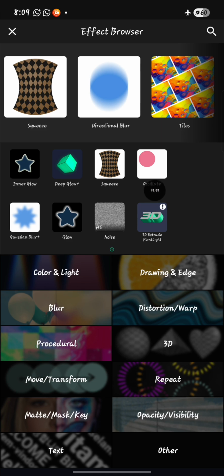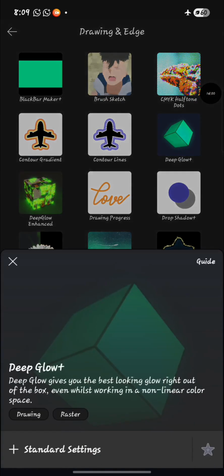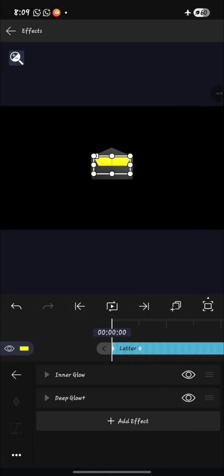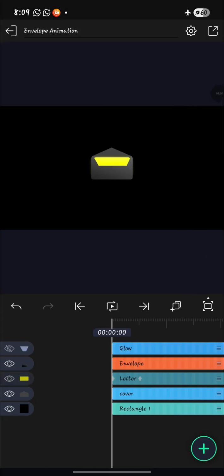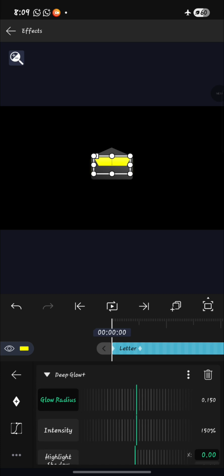It's not even expensive. So click on this Deep Glow. You can see it's drawing an edge effect, and you'll see Deep Glow here. So Deep Glow gives it a deep glow. It's not like the regular glow you see on your own app. So just do it, and I'm going to leave the radius at 180, so that it's not going to glow above the card.